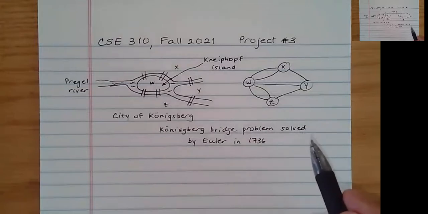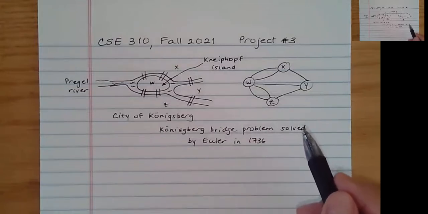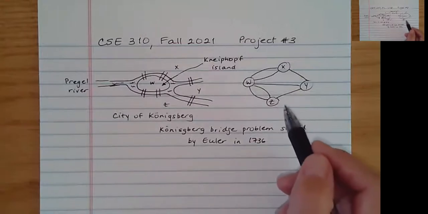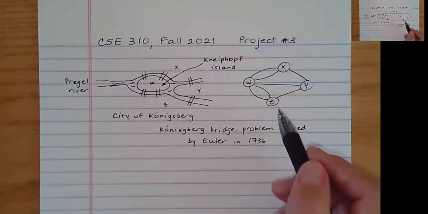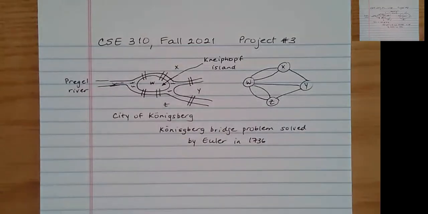Now, our project is related to this in the sense that we're looking at a different problem, but modeled in the same way, where we have a graph that represents, say, a network topology, and we're interested in gathering metrics on all of the links in the graph and possibly even vertices in the graph, so that we can get what's called the telemetry of the network.